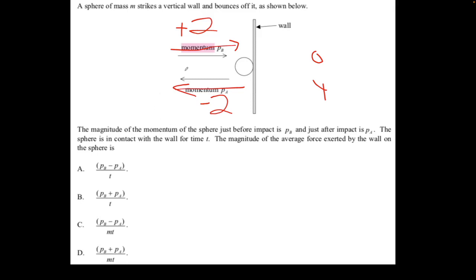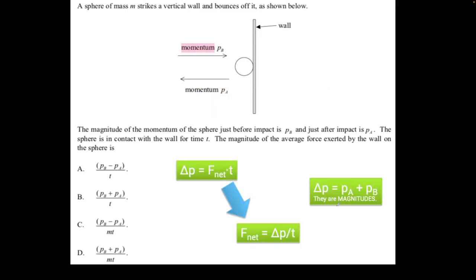So the momentum change here is actually PB plus PA. Net force times time is the impulse. The net force is the impulse over time. So really we need to figure out the impulse on the object. If we can find this object's impulse, we can just divide it by time, because delta P, impulse, over T, that's the net force. All these questions have that very similar theme, didn't they?